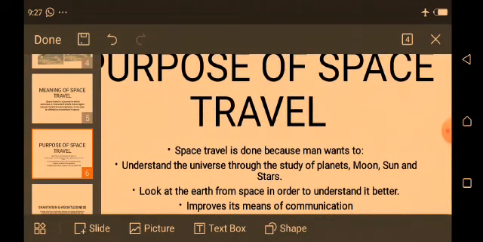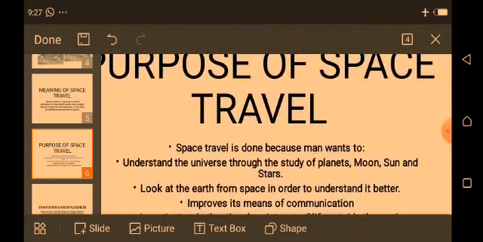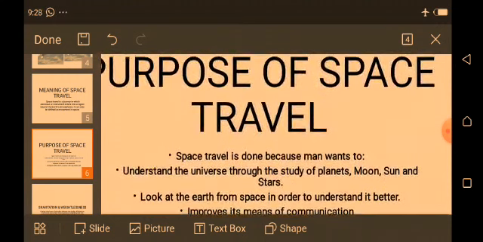Two weeks ago, we talked about the rotation of the earth. How was it possible for us to know that the earth actually rotates? It is the help of these astronauts that helps us to know. They are the ones that travel into the space. They study our planet. They are also the ones that return telling us that there is no life in some planets. But in the case of Earth as a planet, we have lives in it. They're the ones that also travel and come back and tell us that the planet where we are is a good one. We have living things, we have things that can breathe, and everything like that.